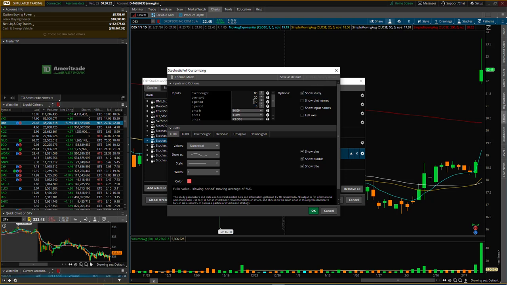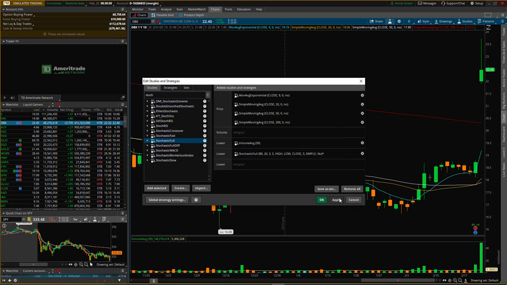If you're strictly swinging, you might want to have a longer one. If you're more towards investing, you might want something longer, like 14 or 50. But right now, because we swing and we're using swings for our day trading ideas, I like to keep a smaller day period. So we can click OK and then click apply.